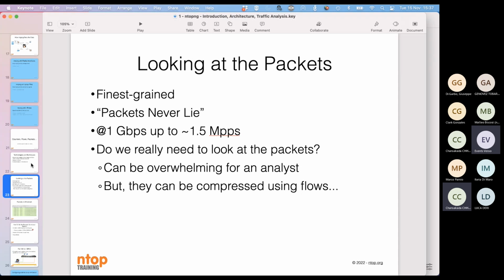So let's see what are the pros and cons of each technology. We say that packets is the finest-grained technology. We say that packets never lie, because it's the raw data, so it's actually what's flowing in the network. The problem with packets is that on a modern network we have many packets per second.